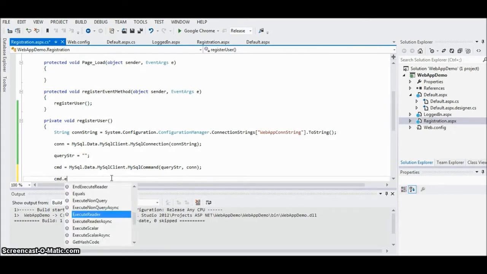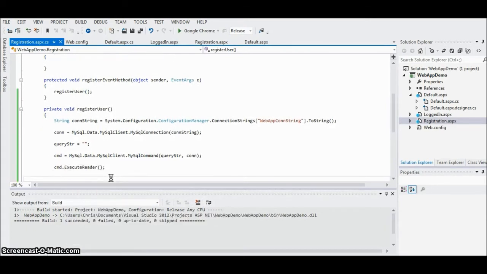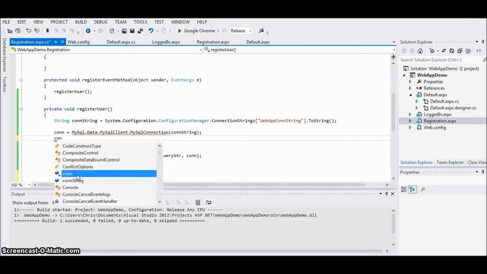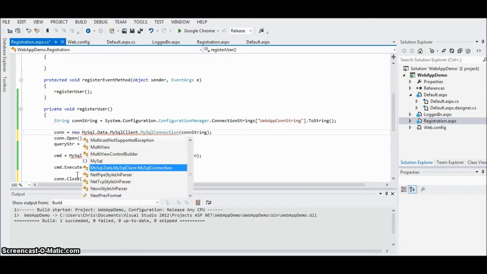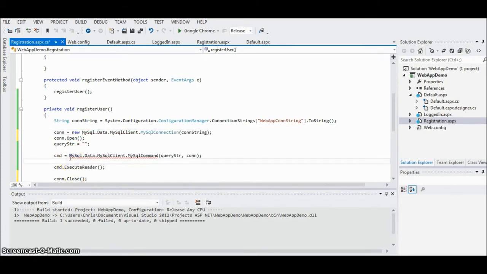Later on below, we're going to execute this, and that's going to write to the database, and here we're going to close the connection to the database. And before I forget, got to open it over here, and I just noticed a little typo. Since we're initializing it, I forgot the new keyword. That should take care of that error, and same thing here, and we're good.